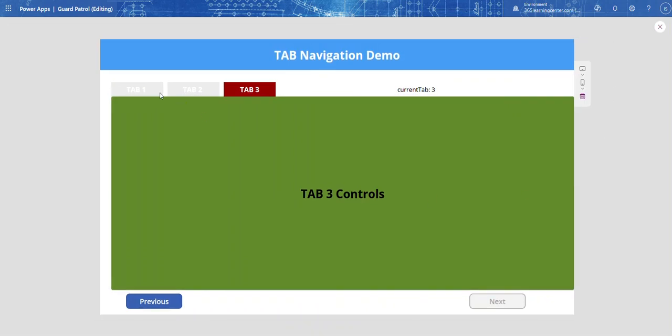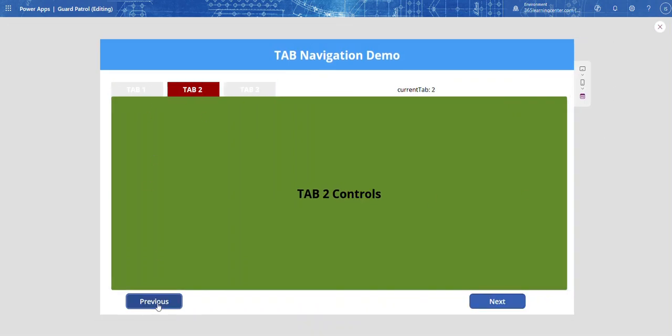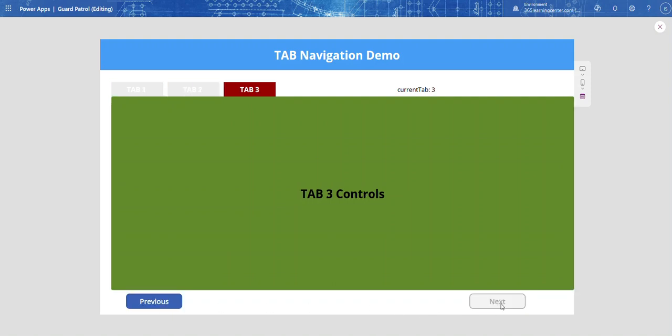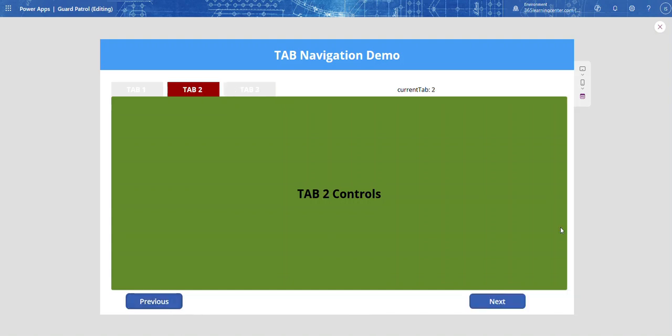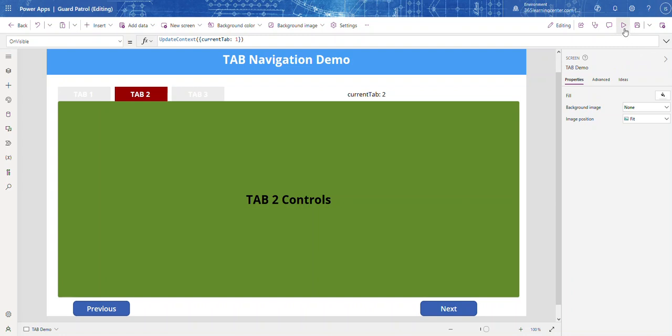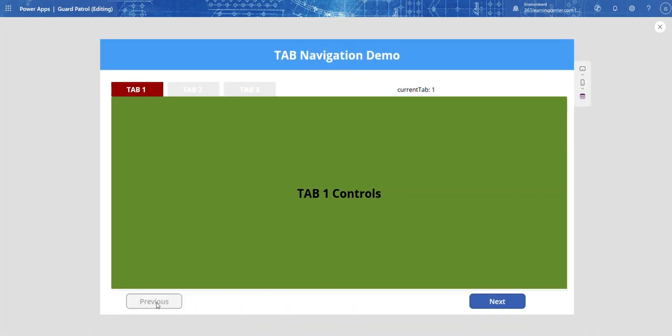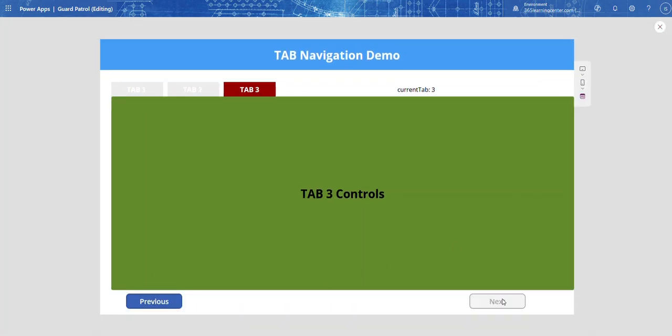All right, let's see. So now, see that? Now I don't have it exactly, I mean I can, but you guys get the idea. So previous, next, and you can also do the same thing with the modern controls as well.